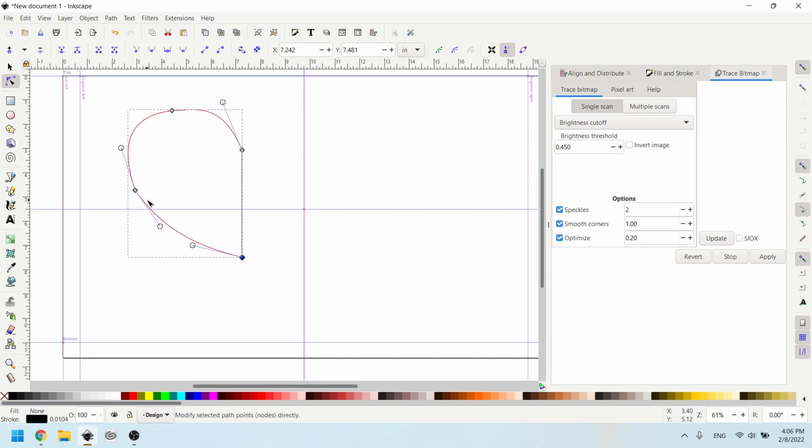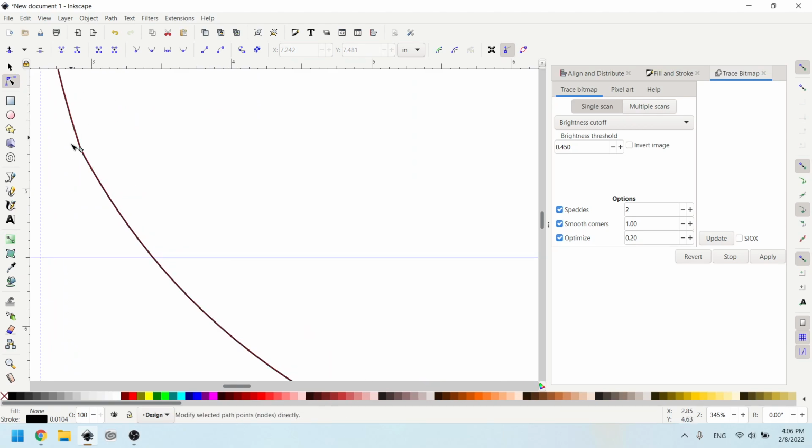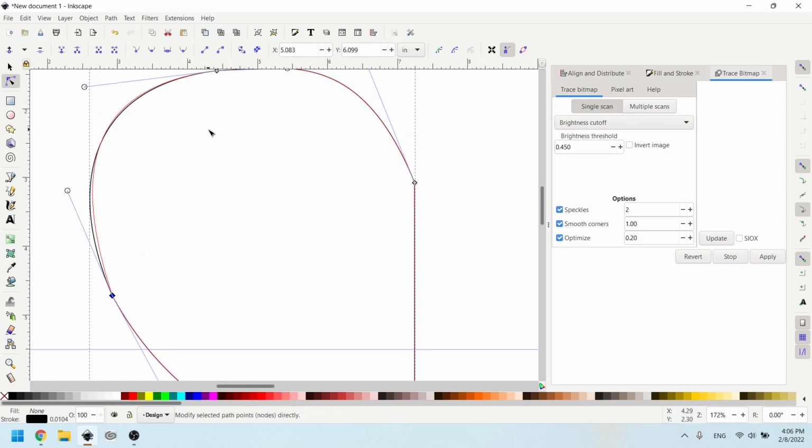Depending on what I'm doing, I like to drag the lines to about the shape that I want, and if there's some fine-tuning, then I'll take the handles and adjust with the handles.